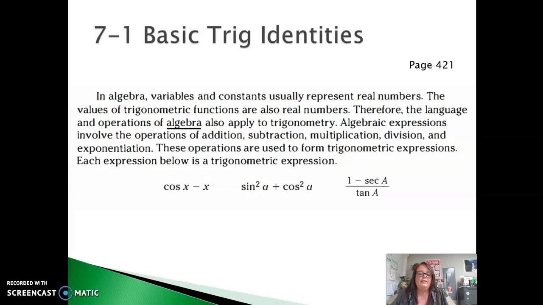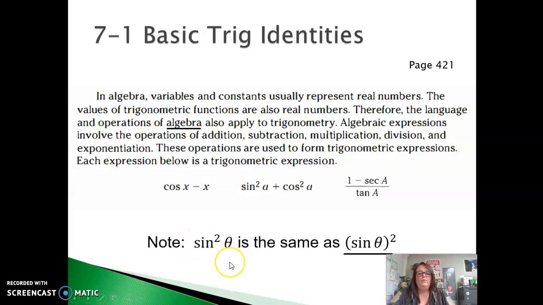Just to let you know, I know it didn't copy very well, but in the second expression here, that should say alpha, because little a tends to stand for the length of the side of a figure, whereas alpha or a capital A would represent the measure of the angle. And just to be clear, whenever I see sine with a square right next to it, and then a theta or an alpha or an A, that's the same as saying the entire function sine of theta quantity squared. It's our shorthand way of writing that.